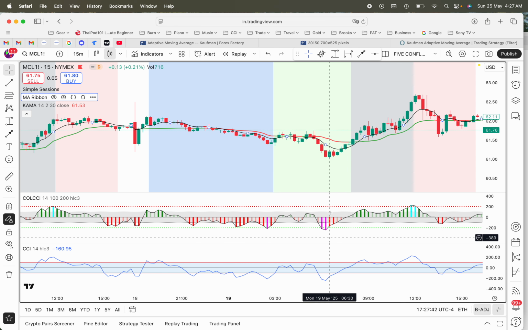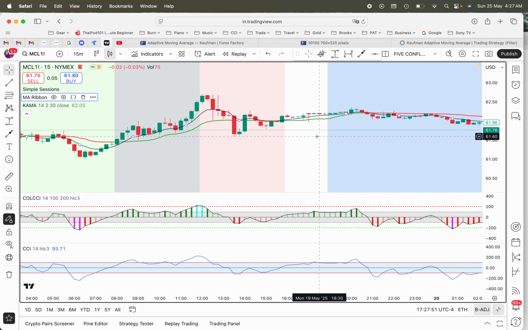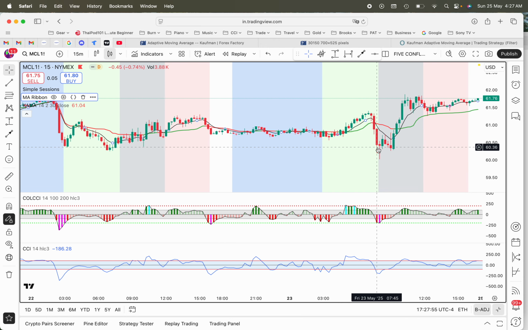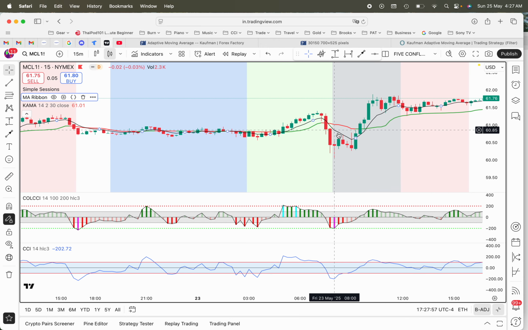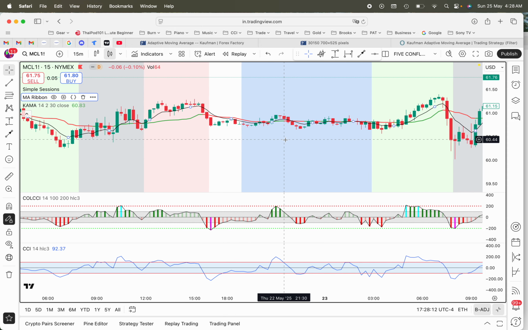It's black, and the strategy is as simple as this: if the 8 is under the KAMA, go short. If the 8 is above the KAMA, go long. That's it. That's the strategy. It doesn't get any simpler than that. There will be moments here where the market needs to readjust itself, and it did. Just go long. Okay, so you can see here it was long and then it went short. If you're in this consolidation, you don't know whether it's long or short, don't trade it. It's simple.